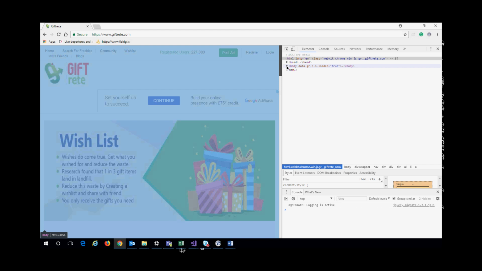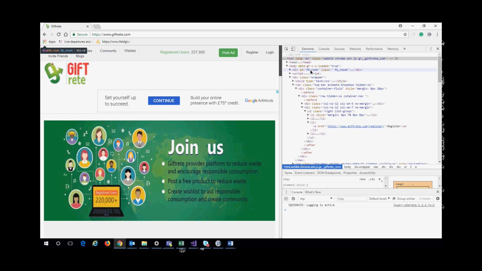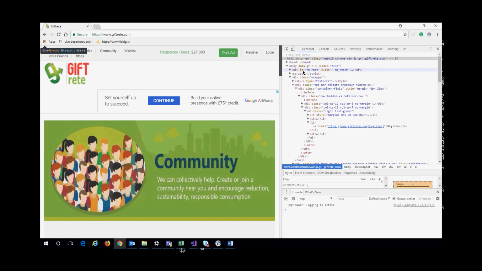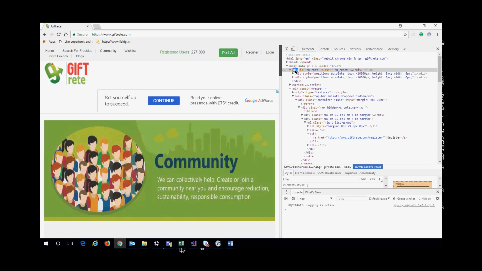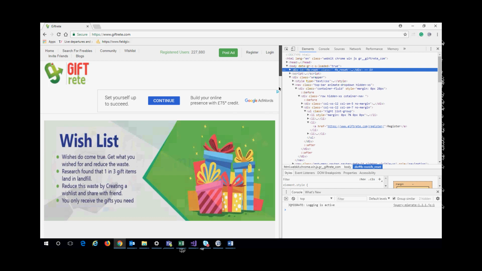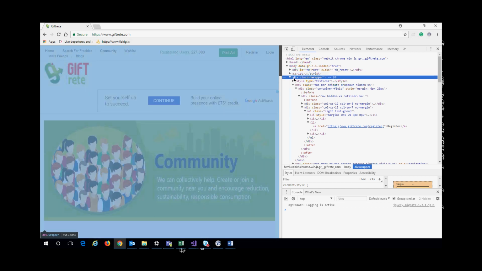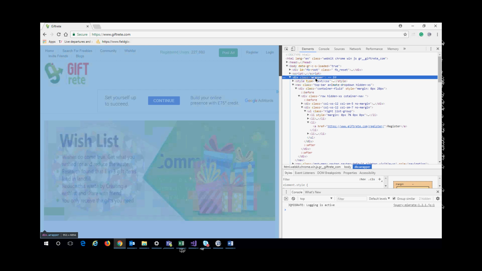If I expand the body now, you have different divs, which are also identified by an ID. Yeah, FB reset, and also you have the script, and you have another div of class wrapper.